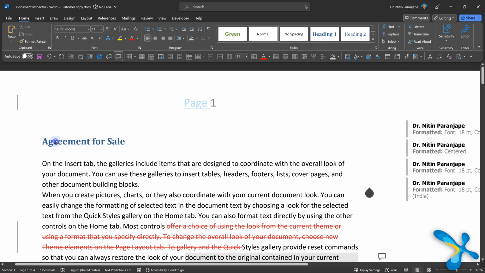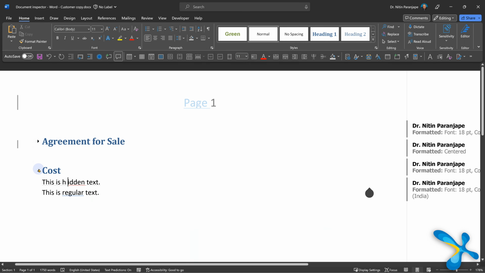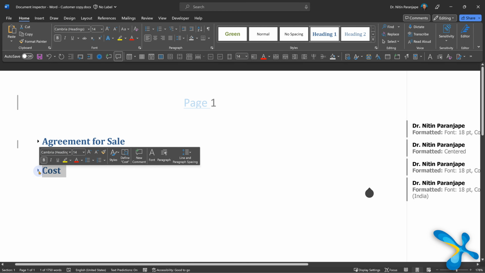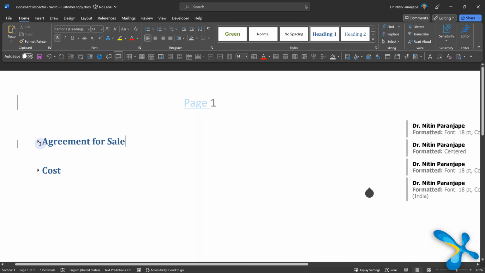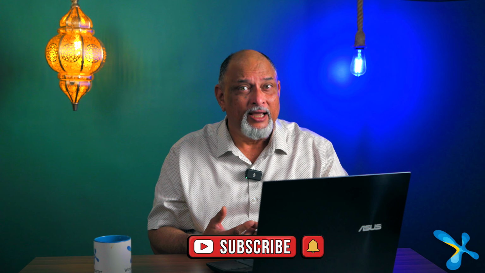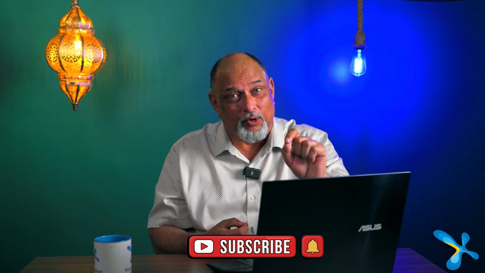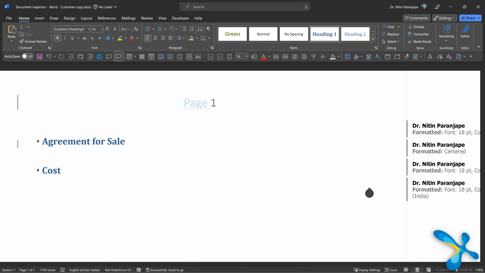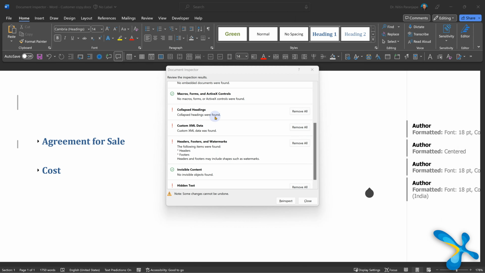Do you know what are collapsed headings? When we use styles, we have Heading 1, Heading 2 to create the hierarchy, right? Now sometimes what happens, you want only the executive summary to be open and the rest of the document just to be collapsed. So it's like a live table of contents. Anybody who wants can open the required area and look at it quickly. So sometimes what happens, the headings remain collapsed and you may miss something and that gets inadvertently leaked. So look at that carefully.